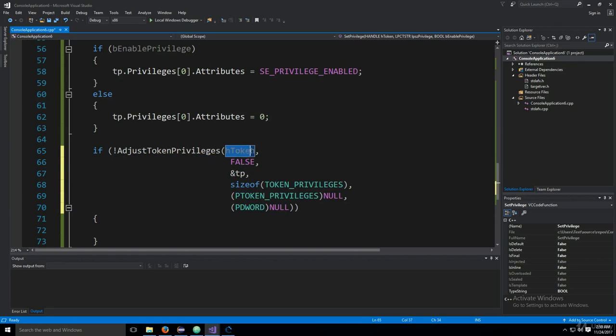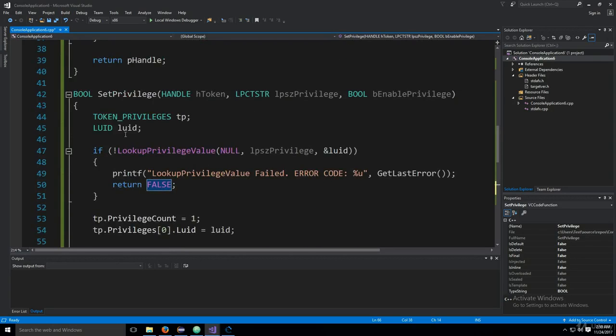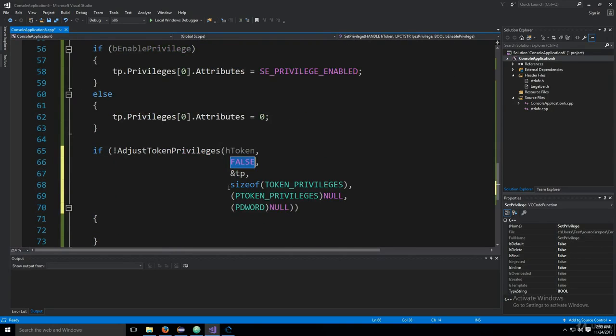Okay, so first of all, we have hToken, which is a handle basically. We have a FALSE here, tp from up above, so TOKEN_PRIVILEGES, and this just gets the size of the token privileges. And the last two arguments, you just basically pass NULL NULL and cast NULL as PTOKEN_PRIVILEGES, and this one as PDWORD. So you just cast it into this sort of a type and pass them, and it should work out just fine.